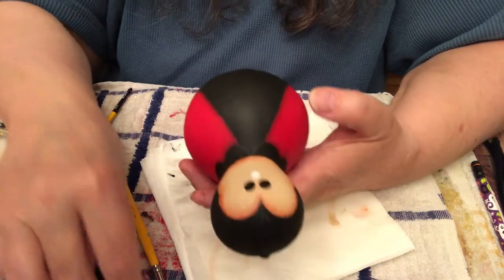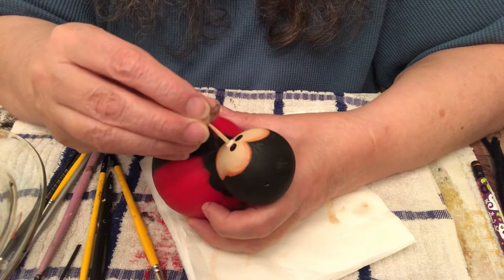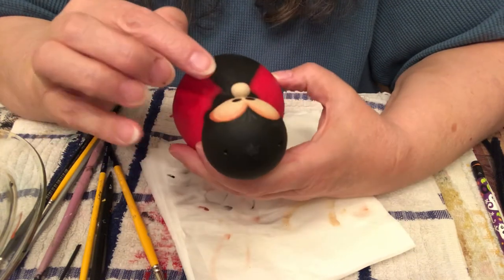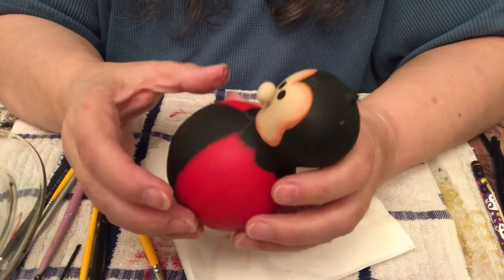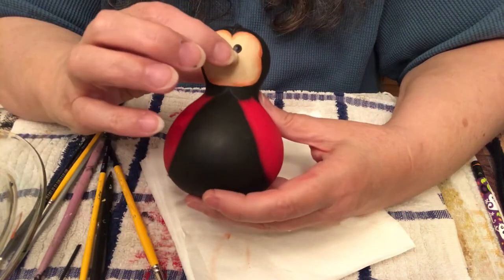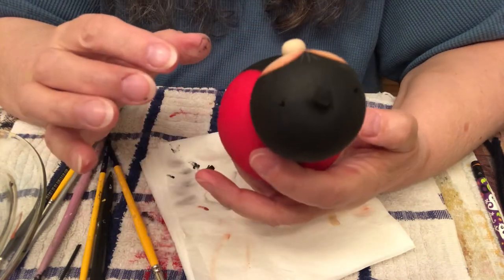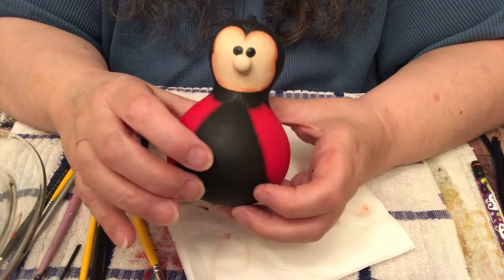Okay, I'm putting the nose in. A little glue there. It's bubbling out a little, but that's okay because it'll hold the nose in place when it hits. There you go. This nose was red before, and I painted it the toffee color.